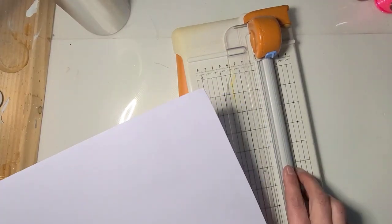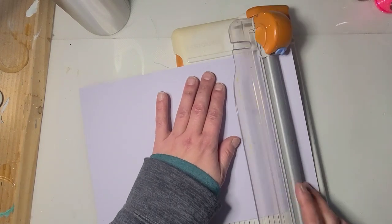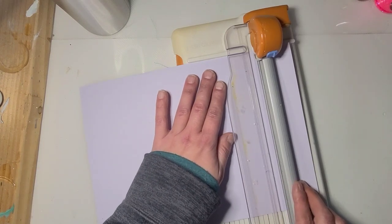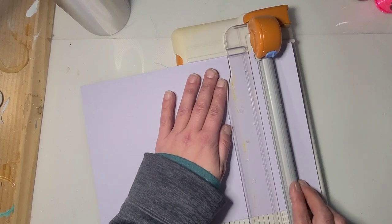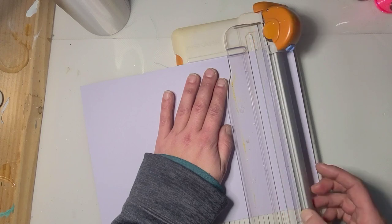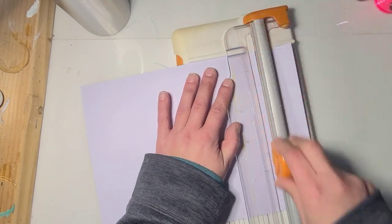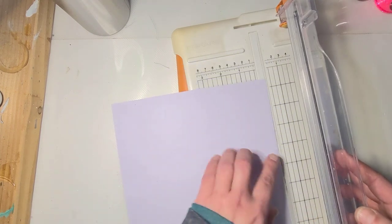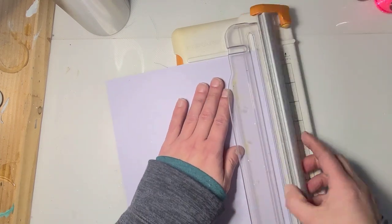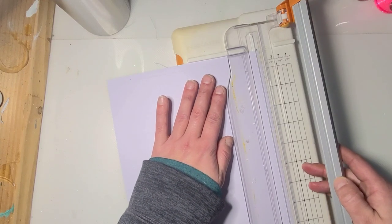But I'm going to go ahead and trim this down. I'm not going to leave any extra. I'm going to cut on the line because it does cut an outside edge. I don't know if you can see any of the cutting on this.